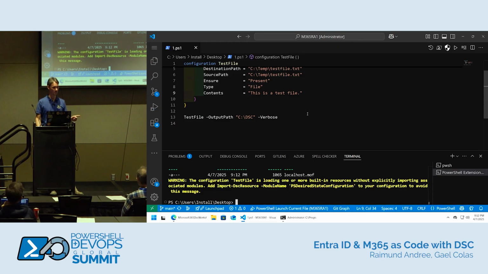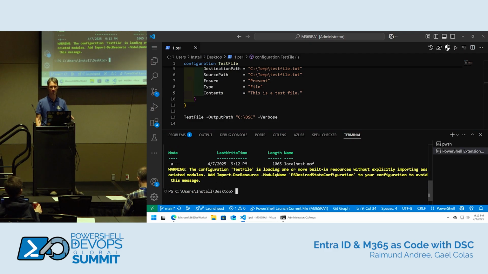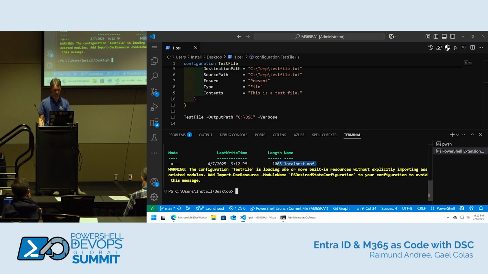The output in PowerShell 7 is a bit weird. There is usually sometimes a bit more when compiling or when calling the LCM. And sometimes PowerShell 7 eats up the output. So if you expect something to be more in the output, please call the stuff in PowerShell 5. I have also made a note in the instructions regarding that. But what we have now is the MOF file. And let's have a look into the MOF file. How does it look like?